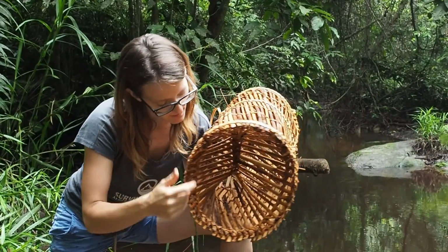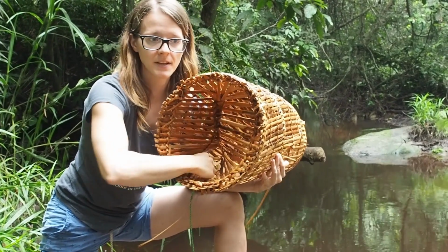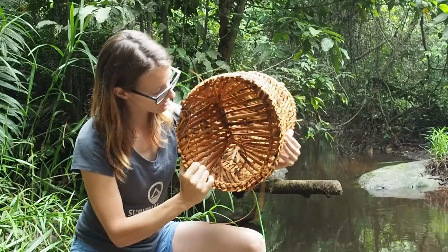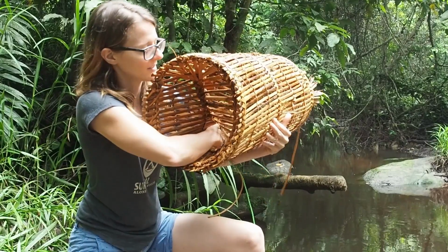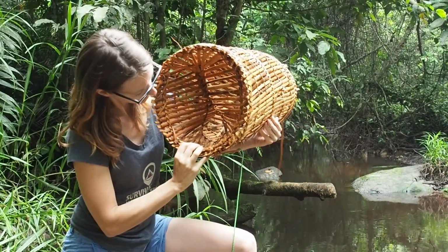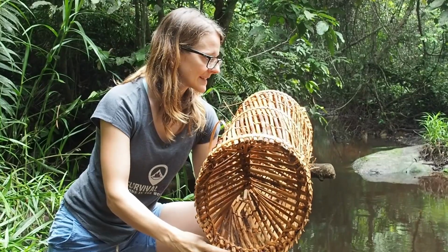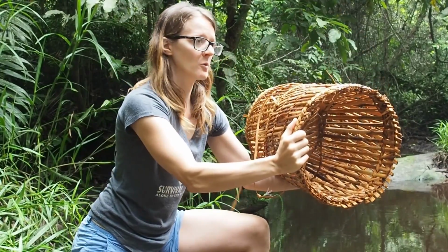And as you can see, the trap here has the hole on the bottom, so it's not in the center but at the bottom, because the local people told me that you should place the trap like so, because then most of the fish swim on the ground and they will find an easier way into the trap. So if you put in the trap like so, it's not very probable that you will catch a fish. So this is the right placement of this trap. And also they told me that I should place the opening against the stream. So the water is coming from up here and going down there, and now I have to set in my trap with the opening downstream.